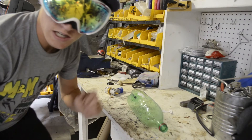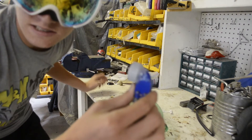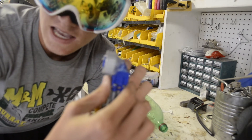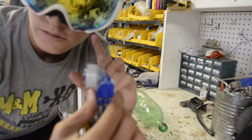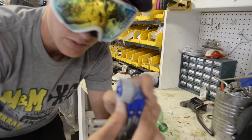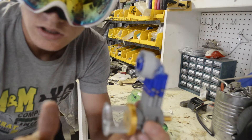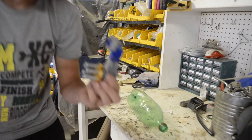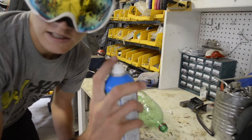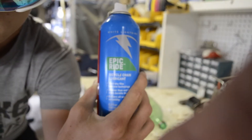I do apologize for the background noise, but I have the engine right here fully assembled. I haven't glued on this head because it's like a fail-safe — if too much pressure builds up, instead of blowing up the bottle or the top, it'll just blow the top off. So yeah, it's fully assembled and it runs pretty smooth. I have some silicone bike chain lubricant right there.